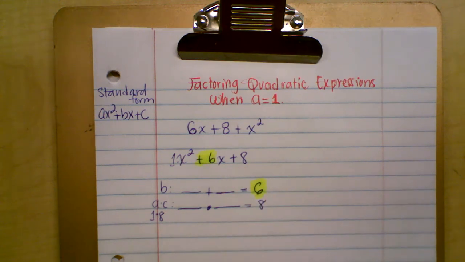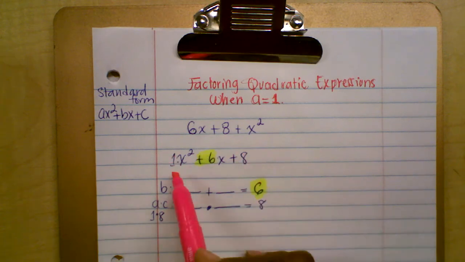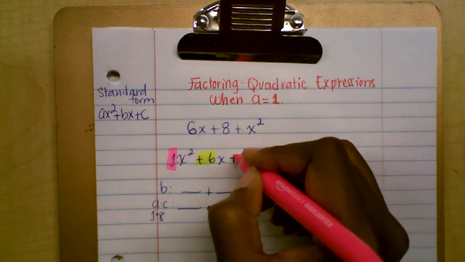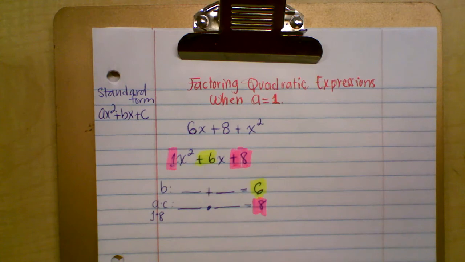It's always going to be A times C. It's never just C. It's always A times C. For this example, A is 1, so it's 1 times positive 8, and that's the number you write here. So when A is 1, it looks like the number that goes here is always C, the constant, which is 8, but it's always 1 times 8. A times C.